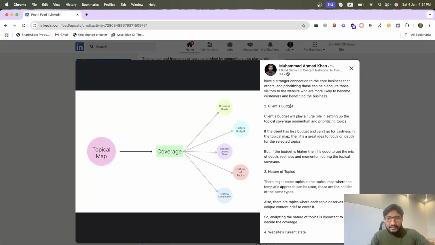The other factor, which is obviously most important, is the client's budget. How I approach the budget is, even if there is unlimited budget in a perfect world, not every time would the client agree to spend a huge amount of money.